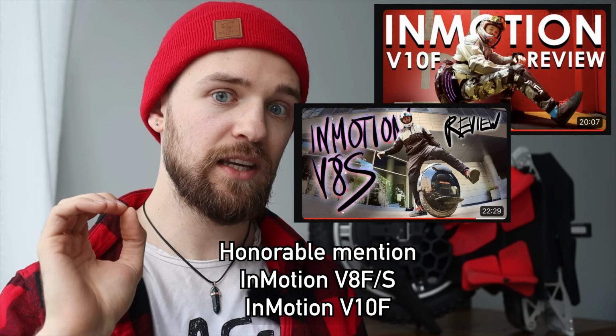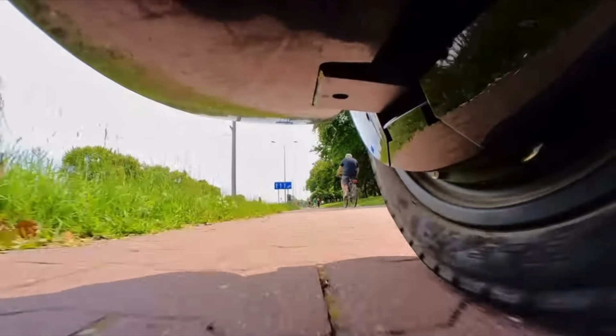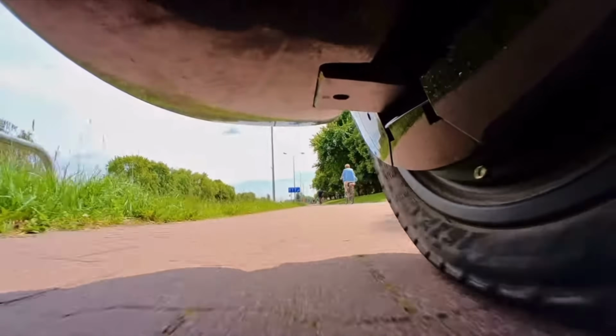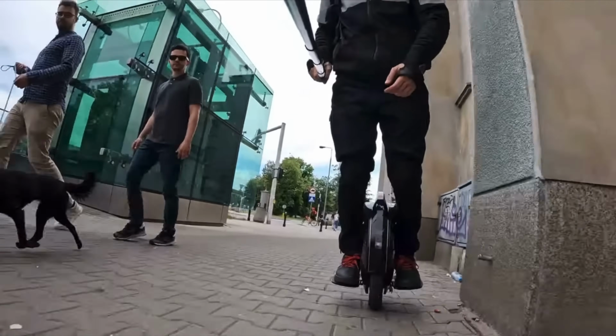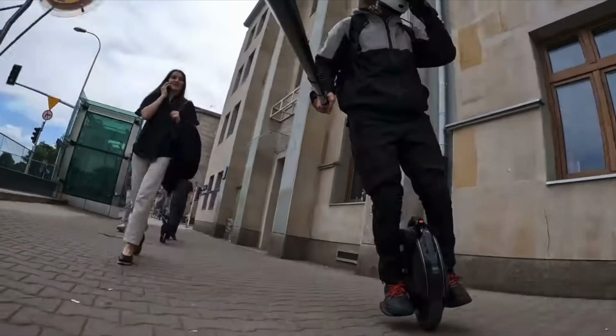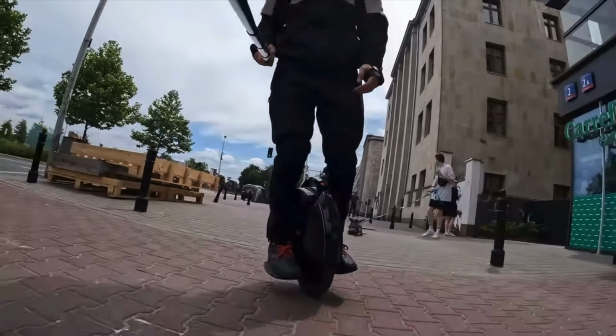But I also do have some honorable mentions in this category. It's the Emotion V8 lineup and the Emotion V10 lineup. Now, if you want a super light wheel, which also has a good trolley handle and some decent features, the V8F is pretty cool, especially as a beginner wheel, but it does lack in some departments. First of all, it doesn't have passive cell balancing, which the Kingsong 16S does, which is good for safety.